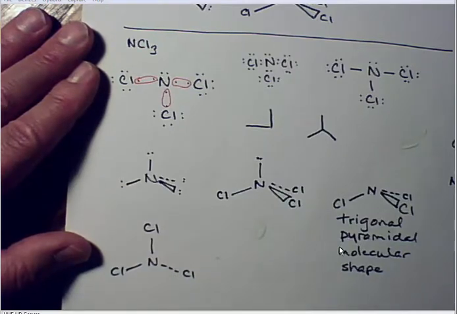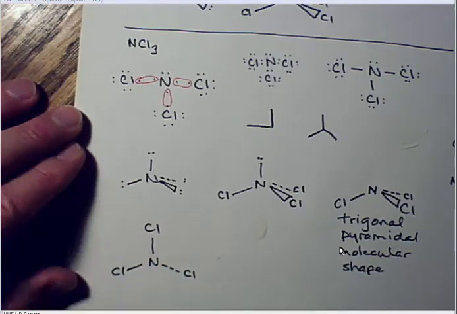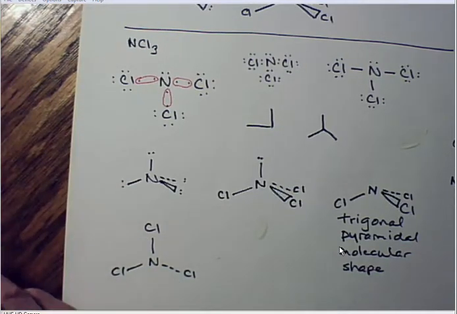Okay, that makes sense. You're looking down on it not from directly above, but kind of at a slight angle over here. You might be able to see that. That might be something that's hard for you to recognize, but that's okay. You just need to know 3 arms that are not equally spaced is going to be trigonal pyramidal.